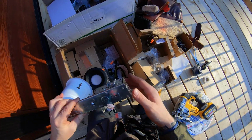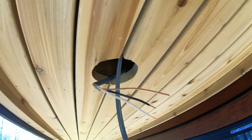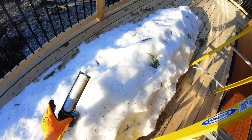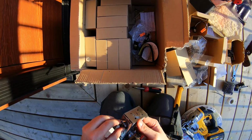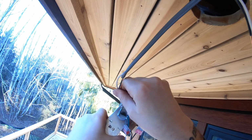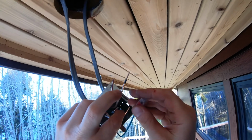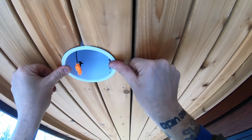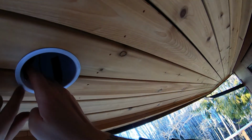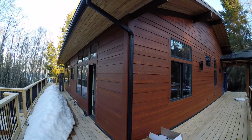Or a wire clamp, whatever you want to call it. And this thing, the cover. Okay, now I'll caulk. I need two wire clamps since I have two wires. Duh. It's an arm burner. Just like that. Voila.